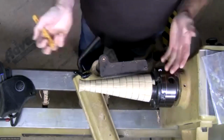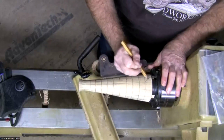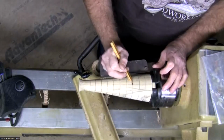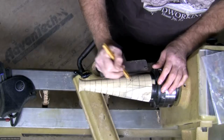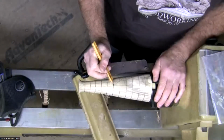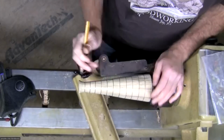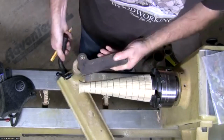So then what I'll do is I'll just start drawing in my spirals. So I'll start here. And it doesn't have to be perfect because as you're carving, you're probably going to make adjustments to it as the wood reacts to being carved.